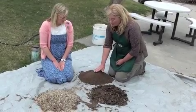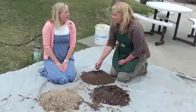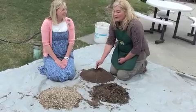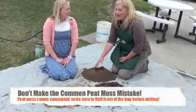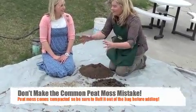Now our peat moss, everybody's probably familiar with peat moss. When you buy this in, say, a 2 cubic foot bag, it's going to be compressed. So you need to open that and fluff it up, and then make sure it's 1/3 of what you're mixing together. These are all 1/3.